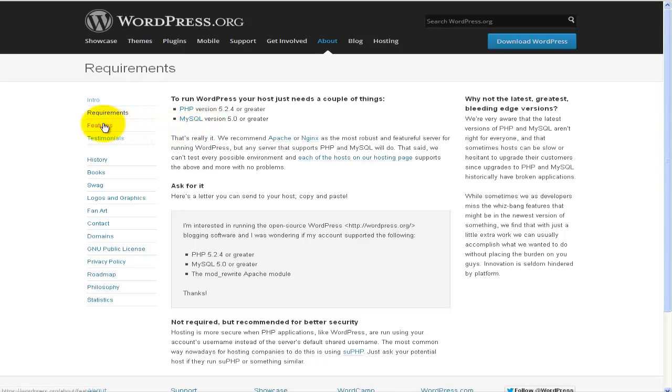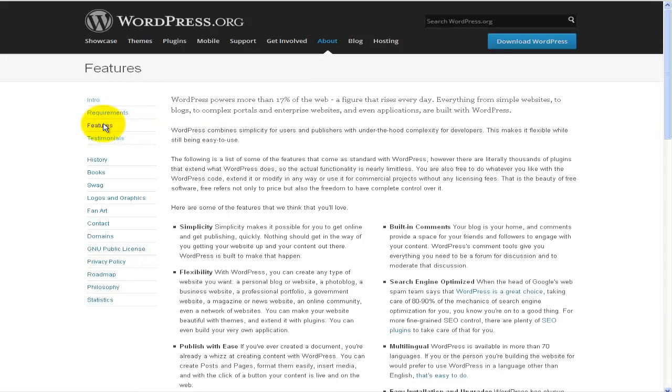Okay, so also here you'll find some features. Now this is all to do with WordPress, and like I've said before, WordPress 4 is not that different from previous versions, as you will not find a lot of visual differences. The people at wordpress.org have gone a lot into correcting the mistakes that were made in the earlier versions, like bugs and everything else, and once they had corrected that, they made a new version, which is WordPress version 4. The only differences you will see between WordPress 4 and previous versions is that when we start the installation, there are going to be some differences as you go into installation.